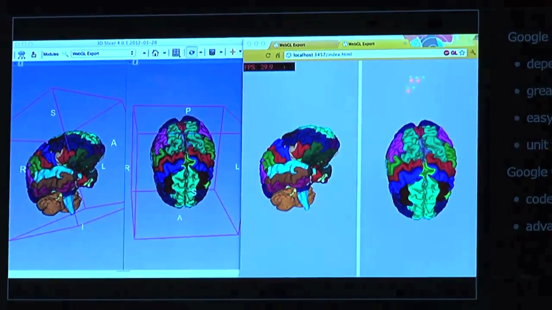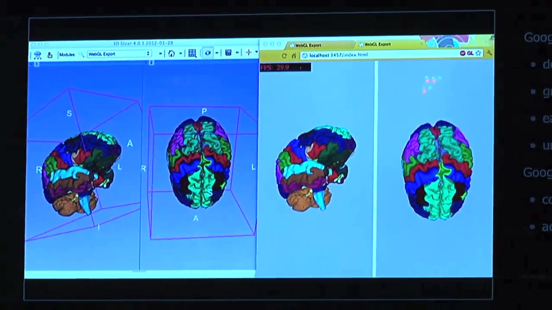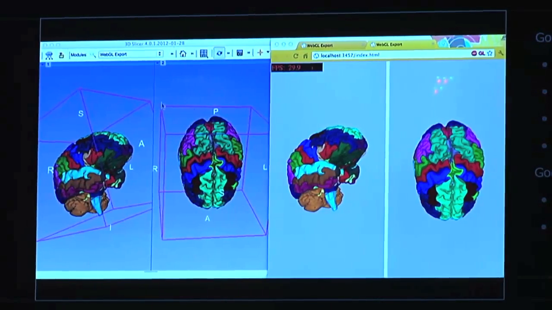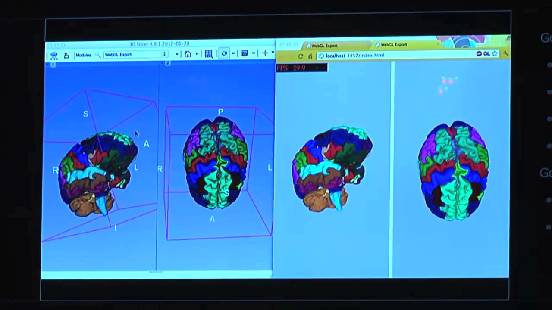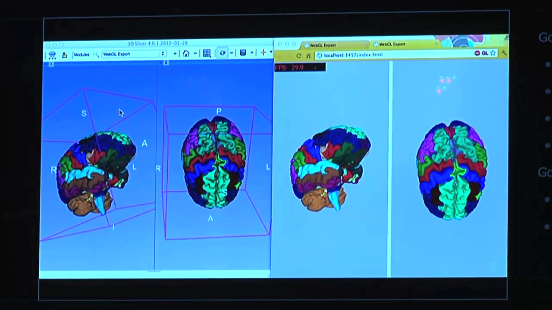So if you don't want to write any code, we made an exporter for 3D Slicer, the software which is used in medical imaging. So if you add your stuff there with just a menu, point and click, end user application style, then you click one button and it exports to WebGL using the XTK X toolkit framework. And it copies the camera settings, copies multi-view, and the colors of the stuff.